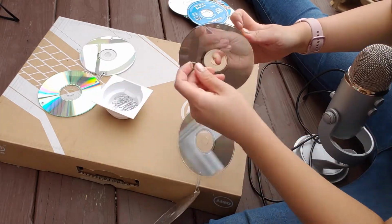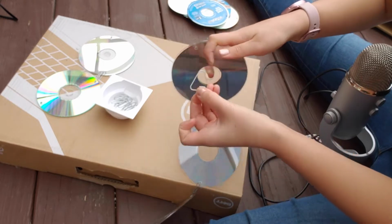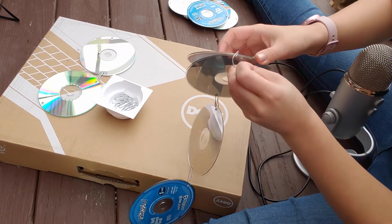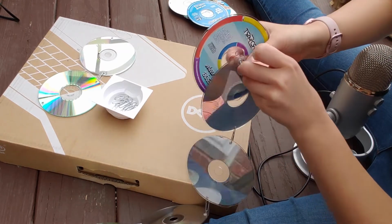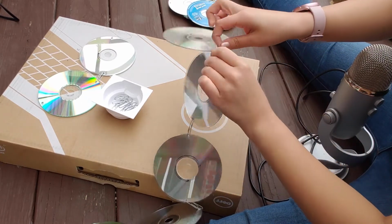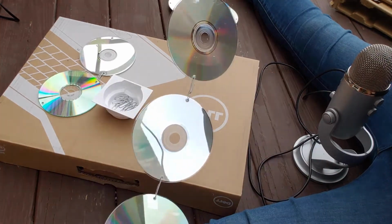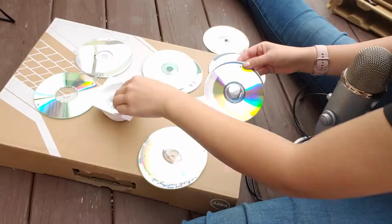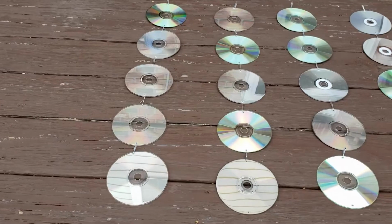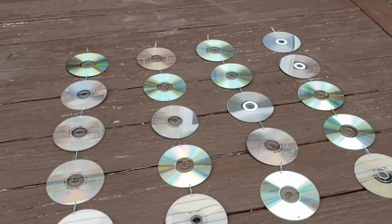And then take the paper clip, make it into a triangle, poke it through both CDs, and close the paper clip. We got a chain here. Very exciting stuff. The CDs are all lined up and ready. Now I just have to figure out how I want to hang it up.